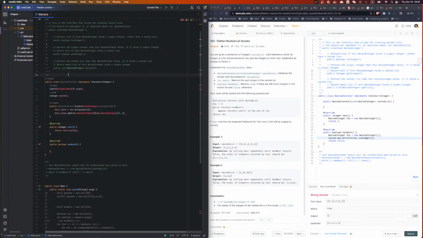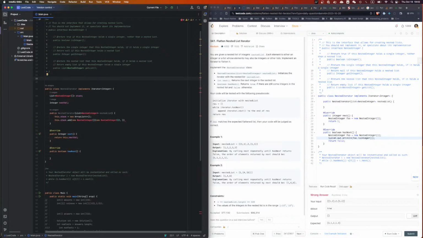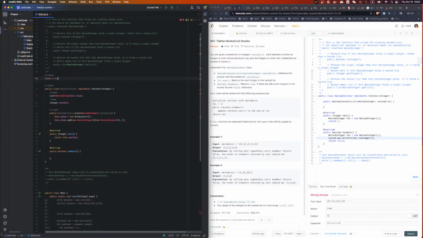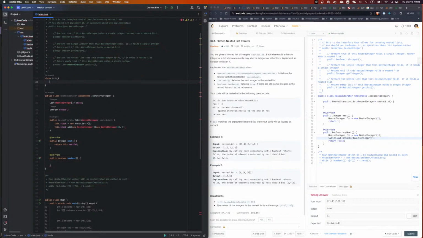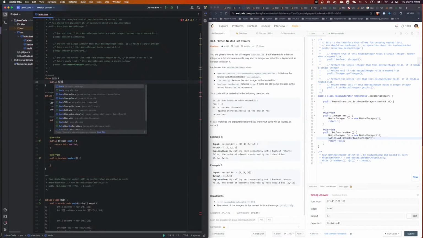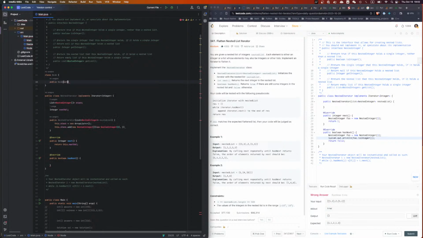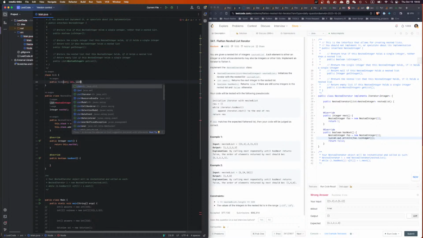I need to have a new class. Can I have a new class? Stack node. Oh, we can call it node. Public node, int index, list of nested integer.